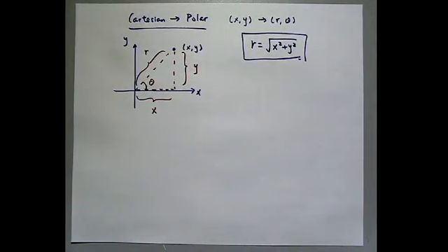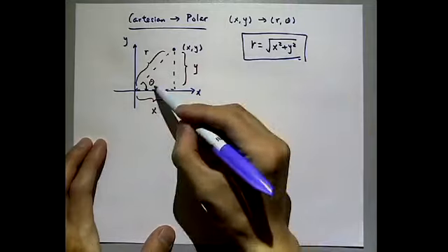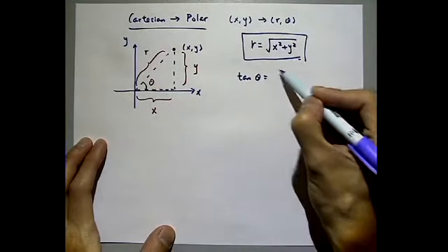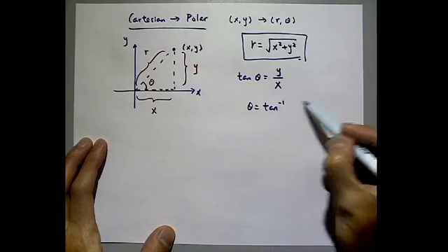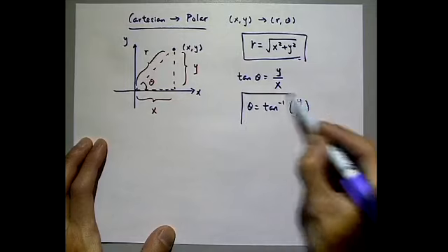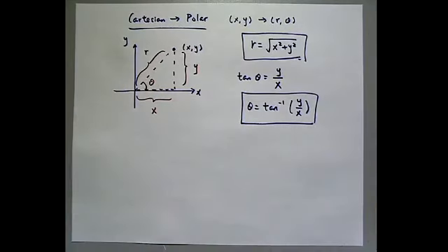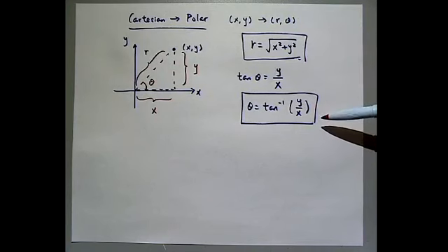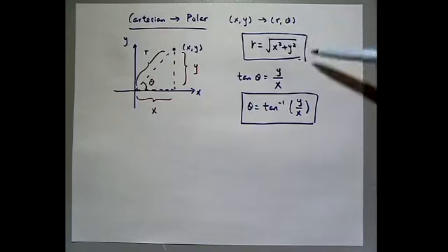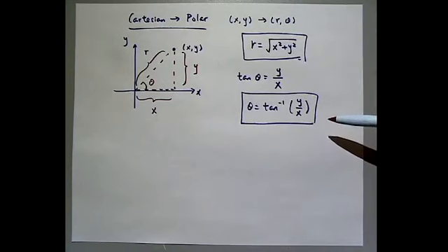What about theta? Yeah, so we look at this thing here. Tangent of theta is the opposite over the adjacent, right? So theta is equal to the inverse tangent of y over x. So these are the equations we can use. Now the complexity comes in play because remember, we can also find a negative r, but then we have to adjust the theta. If I use this equation here, I will always get a positive r. But I can also manually adjust that to a negative r and then change the theta by going halfway around the circle.